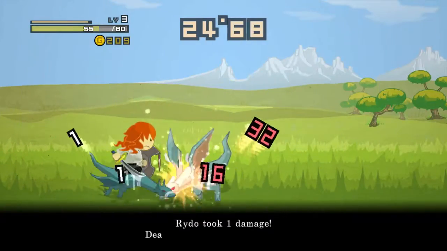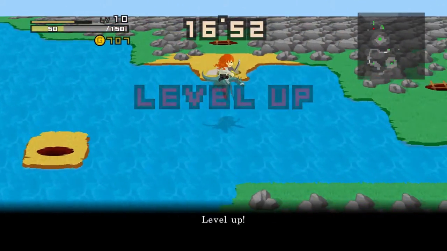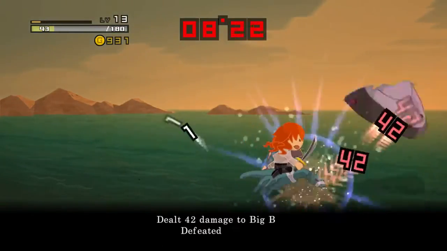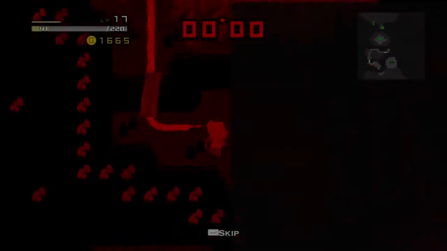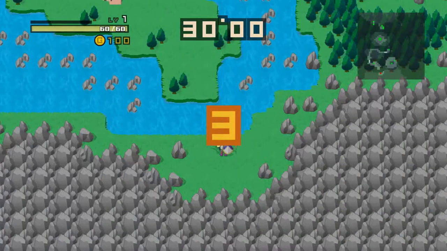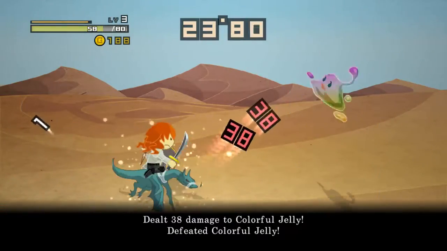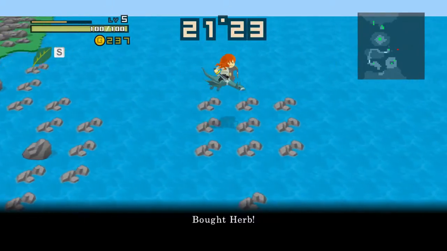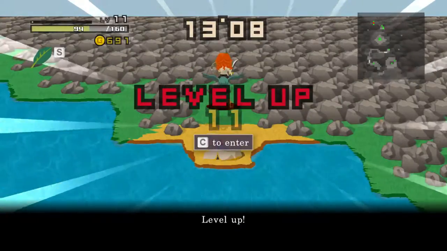So the question is, how would you do this level without the dragon? Because I really feel like you might actually be asked to do something like that. Does have a rewind. Here we go.